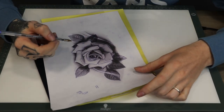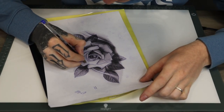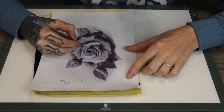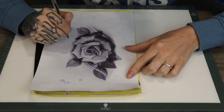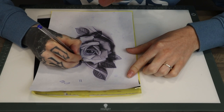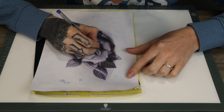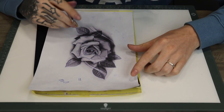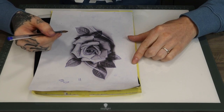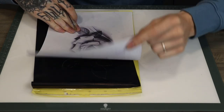I find that when I break it into shapes it becomes a lot more readable when you're actually tattooing it. Some people will do dots where the shades are, and I just found that this works best for me. So feel free to just experiment with what works best for you and how it's most readable as a stencil.